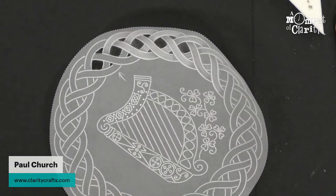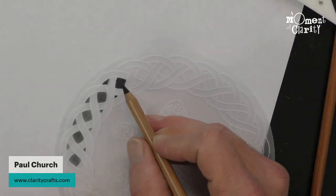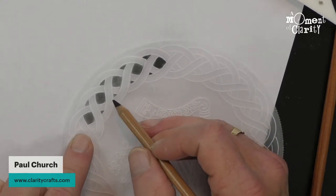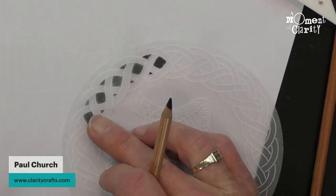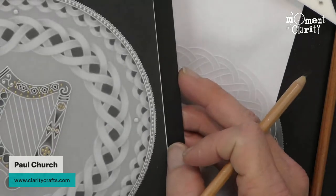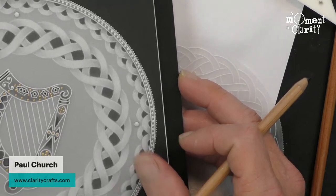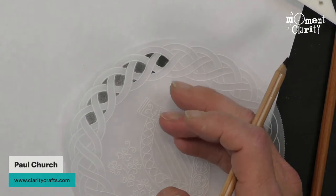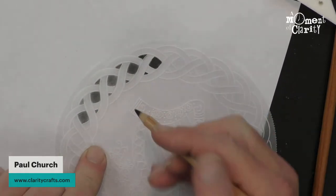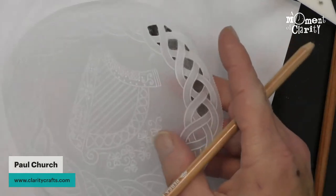Okay, so let's have a look now. When I turn this over, so there is the black pen, and then this is the pencil. So on white, it does look quite grey, doesn't it? But Linda's artwork isn't on white card, it's on black card. So the black card will automatically intensify what you're doing.